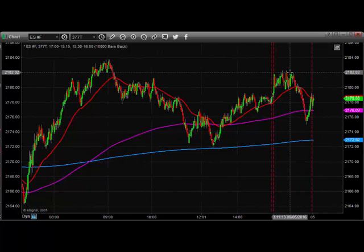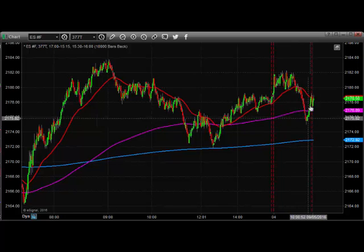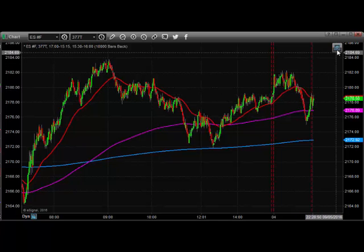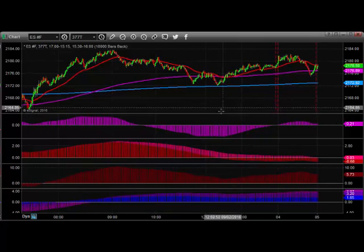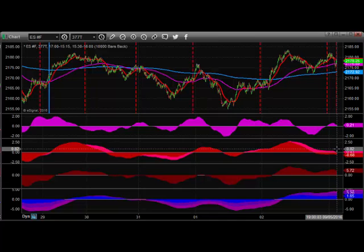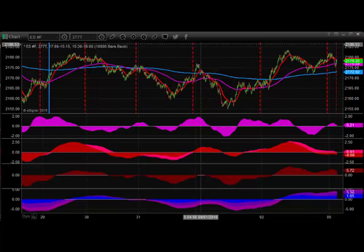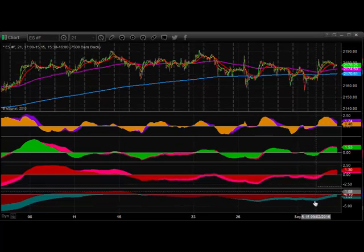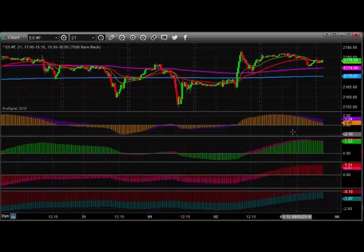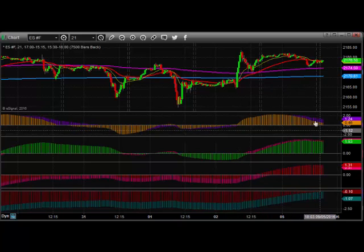So this looks like a 50% retracement from what it did from the middle of the night last night, with no traders, holiday trading. So I'm not giving it much credence here. I want to wait and see what happens. But this is definitely, if the 377 goes below zero, that's all right. Here's a 21. So if the 377 goes below zero, and this wave goes below zero, then that is definitely a short.